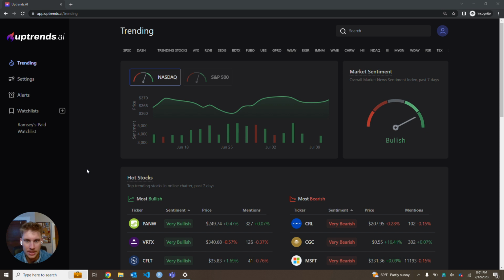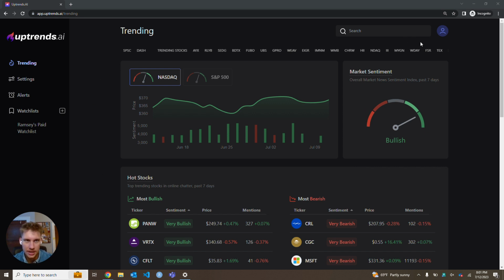some of the legwork, and tell you what stocks are trending, which stocks have news that's moving their price, and make it really easy to set alerts, create watch lists so that you never have to spend all week keeping tabs by doom scrolling like we've had to do in the past. So that's the quick context for you. Now let's take a look at what we've got on the platform, the v2.0 as of today.